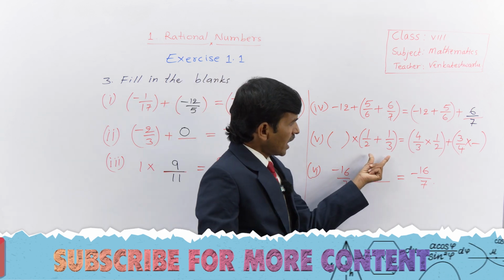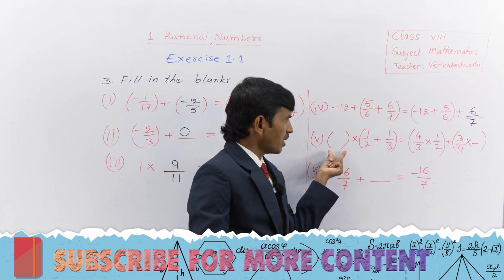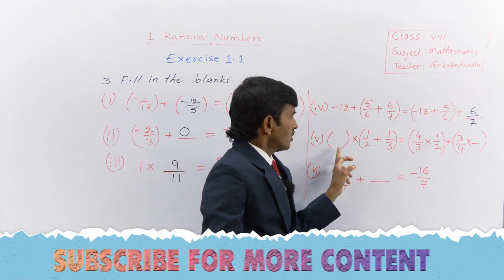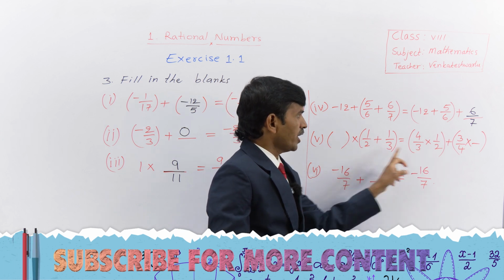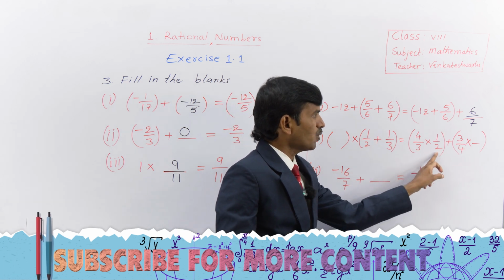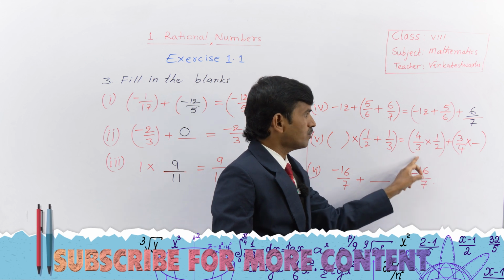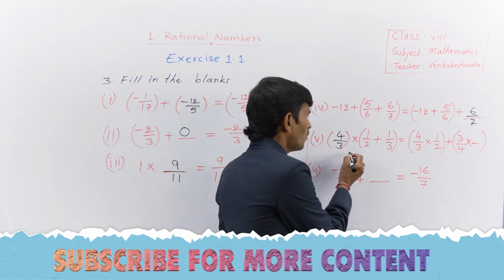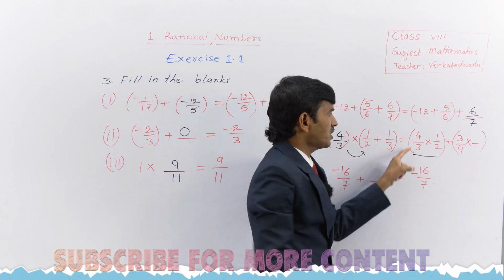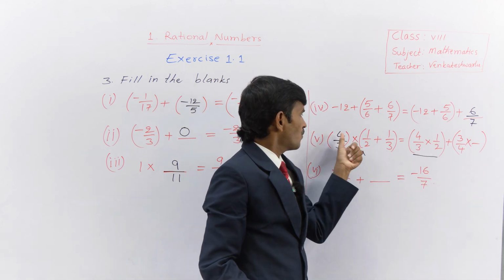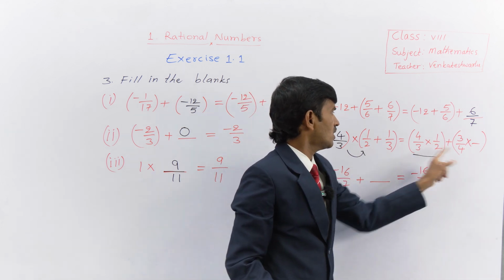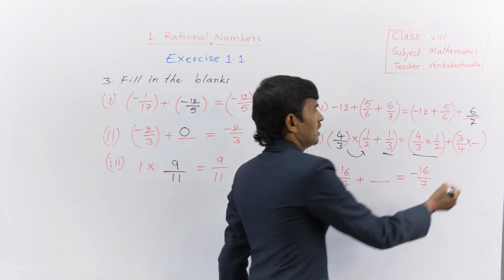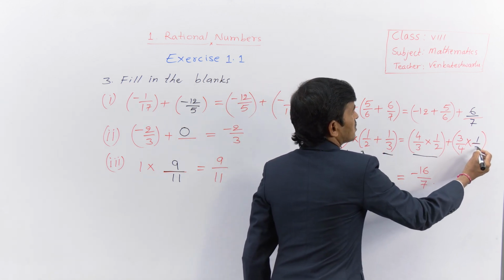Next, here a certain addition is there, which is going to be multiplied with a certain term. So what is the term we need to determine here? Some term into 1 by 2 gives us 4 by 3 into 1 by 2. That means the term to be considered here is 4 by 3. So 4 by 3 into 1 by 2 gives us 4 by 3 into 1 by 2 plus 4 by 3 into, what is the term missing in the next blank? That is 1 by 3. So the next blank answer is 1 by 3.